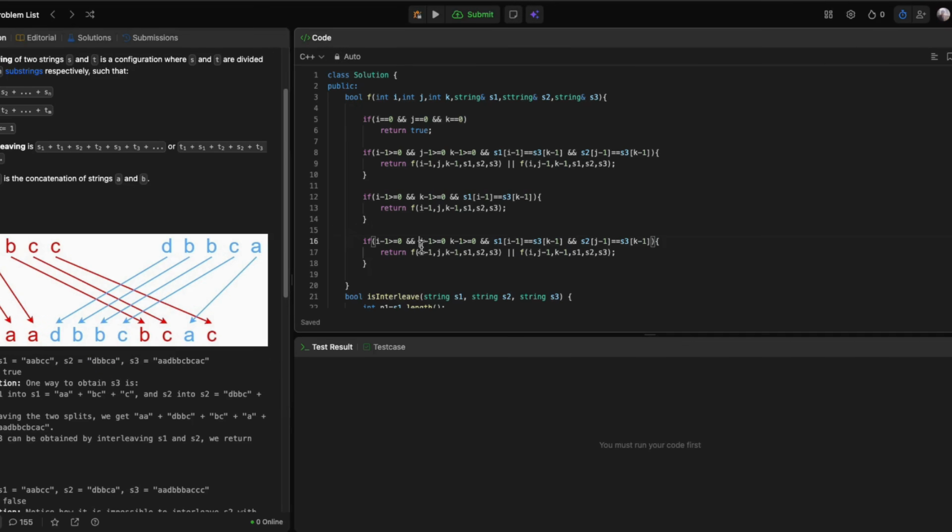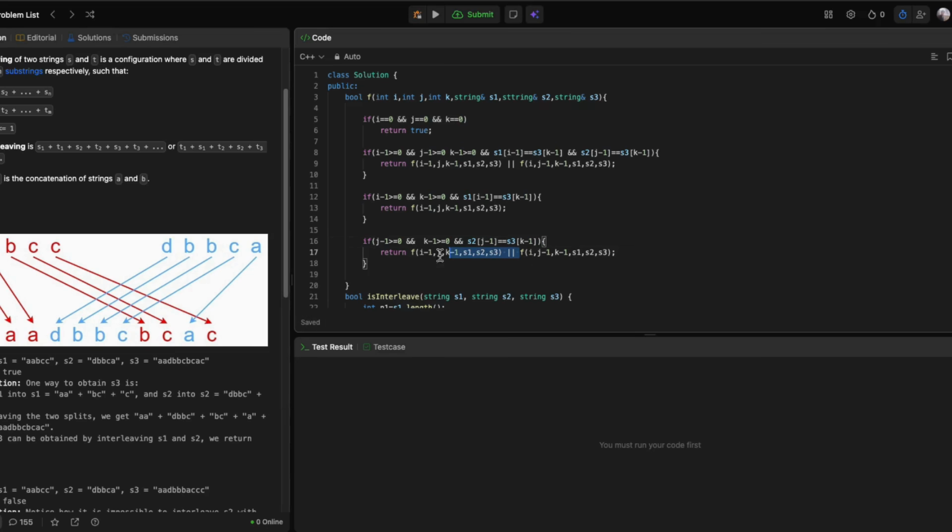Similarly, we would have the second condition where it is j minus 1 and k minus 1, where the second string's character matches with the third string's character. So here we would have this case where s2's character matches with s3's character.